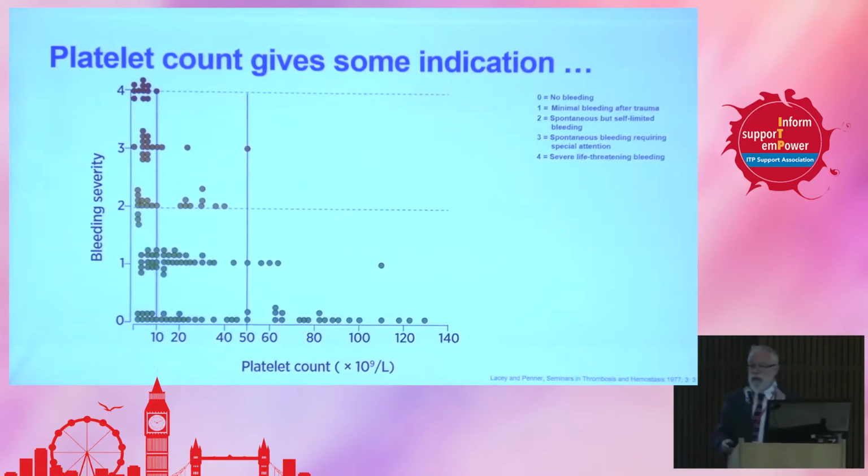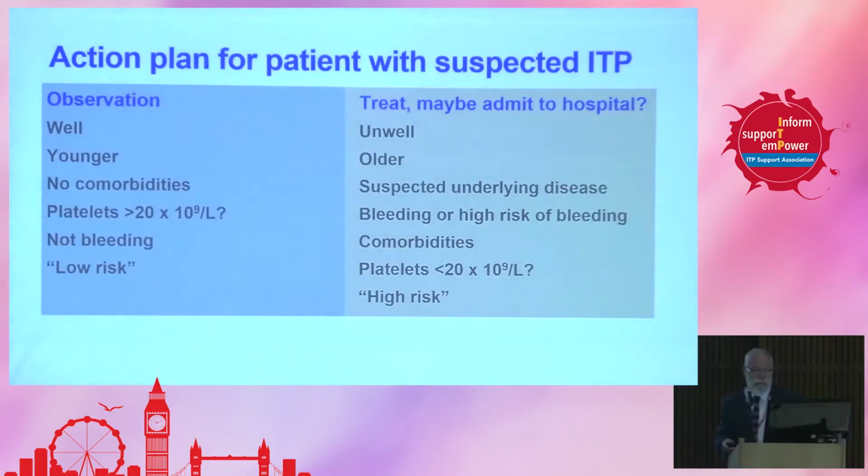But you would think that platelets would give us the magical answer: what's my platelet count? But look at this, which is just one study. This is a normal platelet count up here, no platelets here, and this is bleeding from zero bleeding up to the worst bleeding. All the worst bleeding in this study happened when the platelets were under 10. But that doesn't mean that everyone with a platelet count under 10 is going to have this bleeding, because if you look at all these people, they had much milder bleeding or none with a platelet count under 10. So it's frustrating, but the platelet count will not predict what will happen. It would be lovely if it did, but it doesn't.